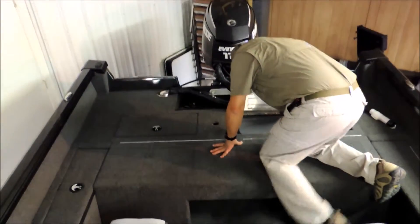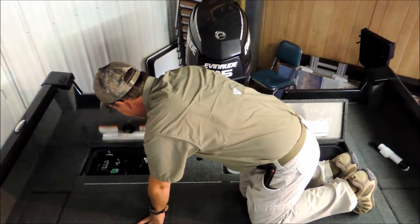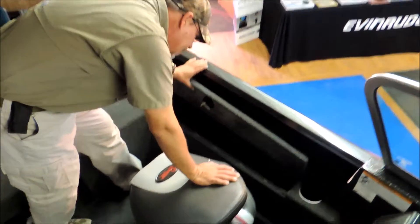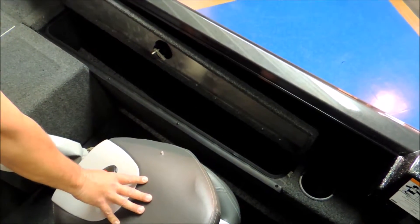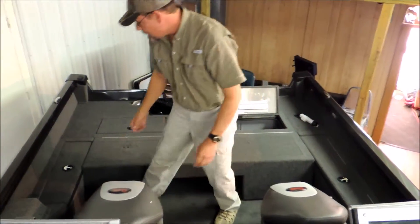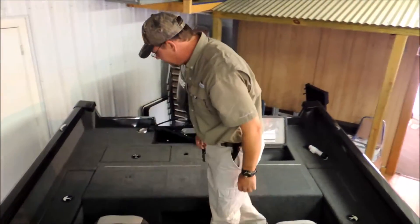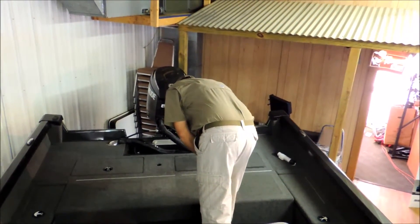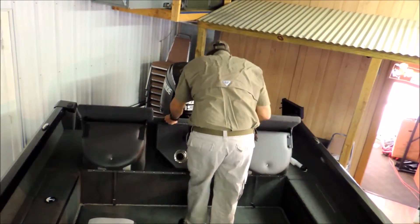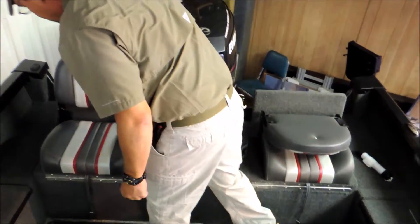Another great feature — we have a very nice, big aerated live well. We've got our battery and oil right here, battery charger built in. We've got a good storage box here — big and long, you can actually put rods in there, so if you have a co-angler they can put their rods in there. You can put skis in there if you're big enough. We have another nice storage box here as well. One of the better features of the boat, in my opinion, when Ranger came out with this it was a pretty big turn-on: the boat does have extra seat bases in the floor. If you want back seats for the family or friends, we simply fold this rear deck up — nice console with cup holders, a little bit of storage, and nice comfortable flip-up seats.